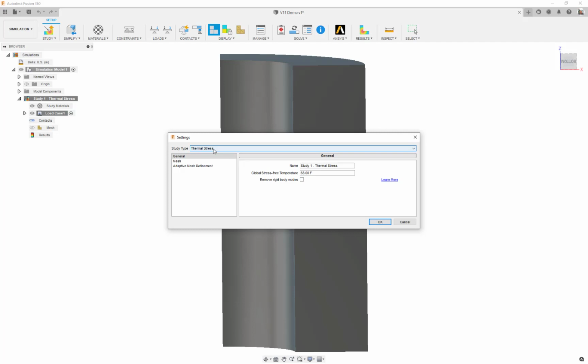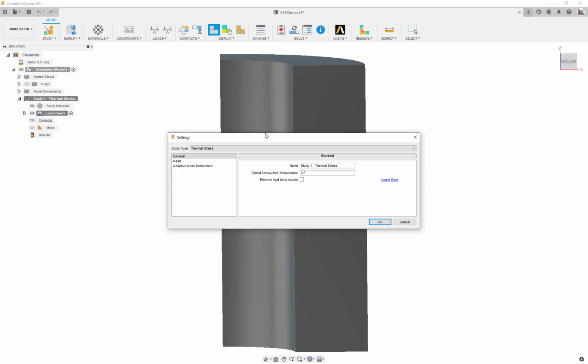While I'm in here, since I am doing a thermal stress analysis, this is where your stress-free reference temperature is defined. It's currently set to roughly ambient or room temperature at 68 Fahrenheit. I'm going to change that to 0 degrees Fahrenheit.